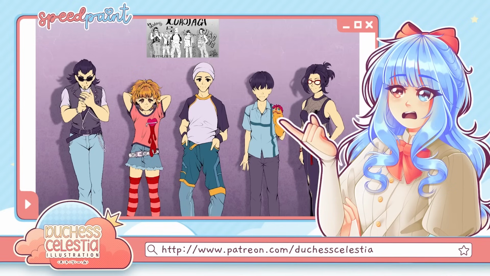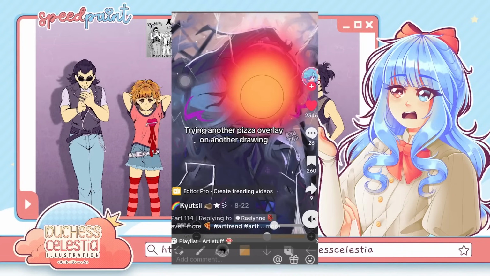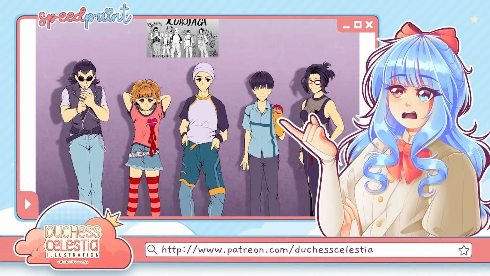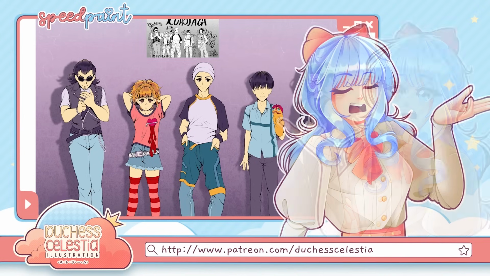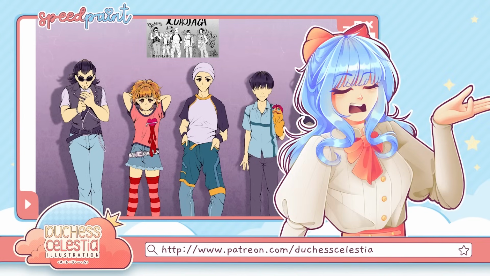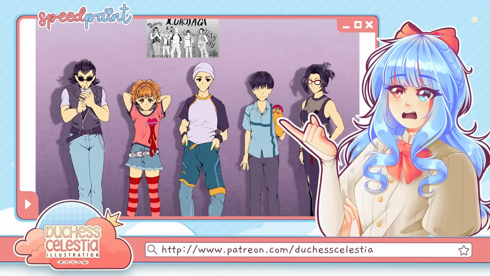demonstrated in the video. For example, there's a popular art hack on TikTok right now called the pizza overlay, where you airbrush a big red circle over your character's face, then a smaller yellow or orange circle on the middle of that one, and then set the layer to overlay or soft light depending on the video. The result is that the character's face ends up looking brighter, more saturated, and just overall better in most cases. And yes, that's a cool way to teach artists how to brighten their characters' faces, but it doesn't teach them how the hack achieved that effect.